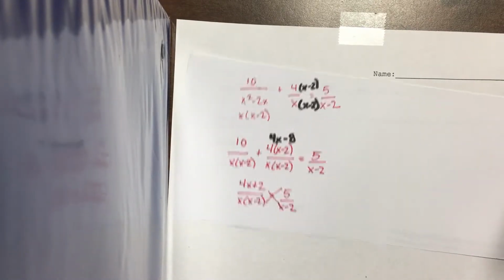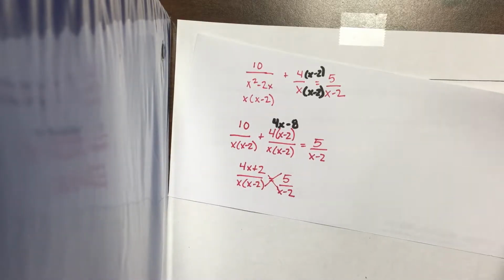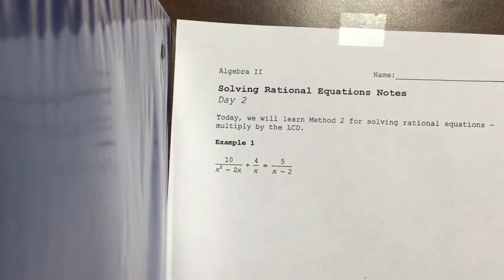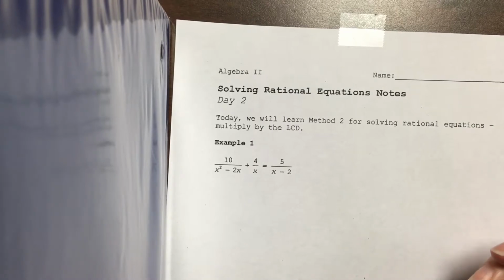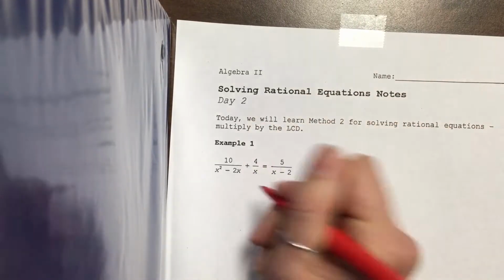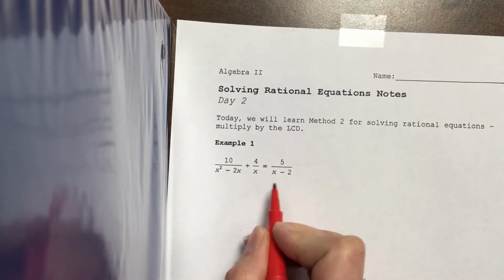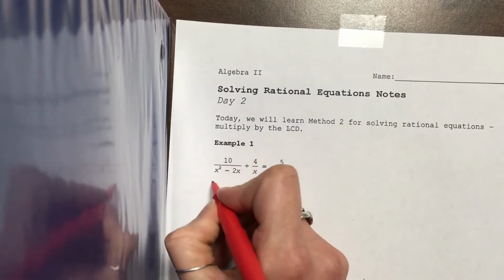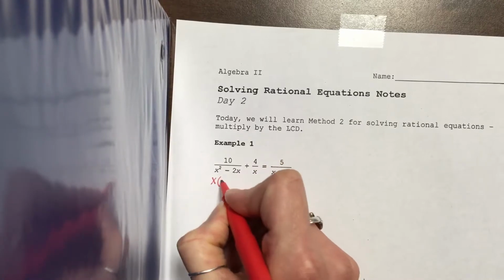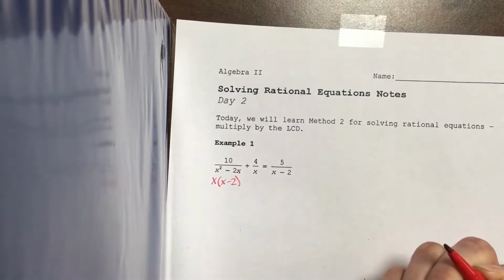Today we're going to look at another strategy where instead of getting common denominators, we eliminate the denominators. So if we take a look at our first example, I actually do need to find the common denominator for this entire function to be able to eliminate my denominators. So if I take a look at what I have here, I'm going to factor any denominators that I can. In that case, that means this first term, I could factor the denominator into x times x minus 2 by pulling out my common factor of x here.